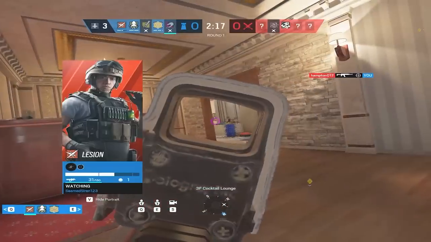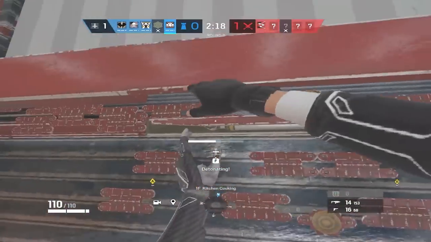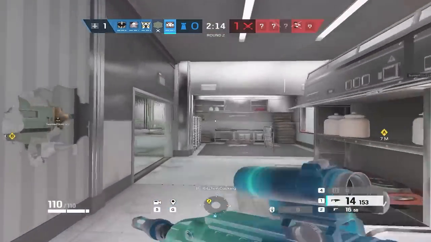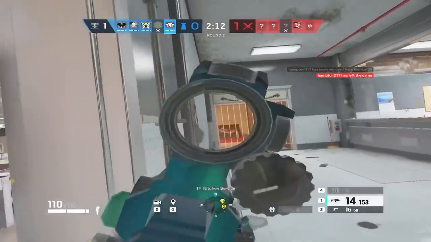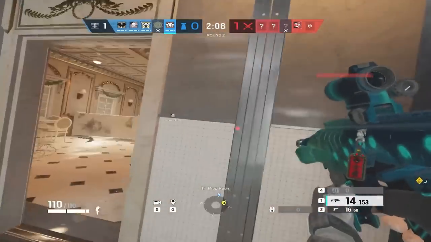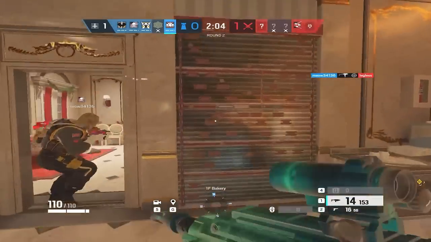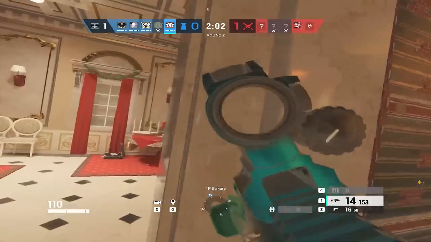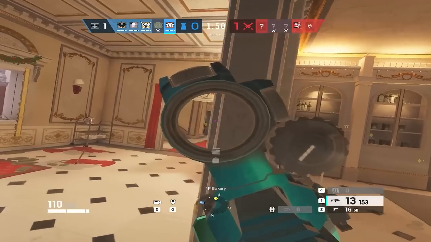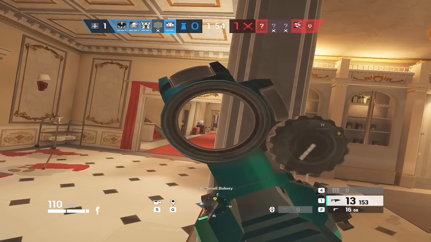I suck. Ace is on the skylight. Alright, so one was AFK. Where are the rest of them? Alright, well. A small window. There's that guy. There's another. I'm going back to site. I don't know what's going on. What the?